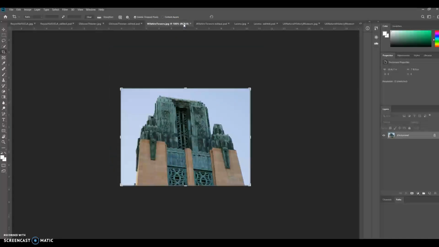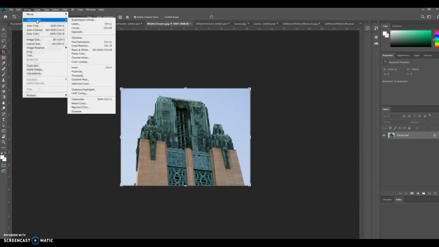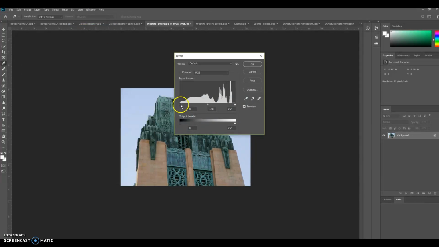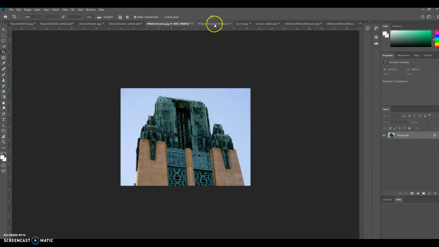My next image here was of Wilshire Towers, and just looking at it, it's a little drab, so I thought I would adjust the tonal range here. And to do that, again, it was in image adjustments, going to levels, and I just wanted to see what would happen moving my pointers over to the beginning of the curves on each of its respective sides, and then messing with the gray level pointer here. And doing that ended up with something close to that, which is my final project here. Yeah, pretty similar.